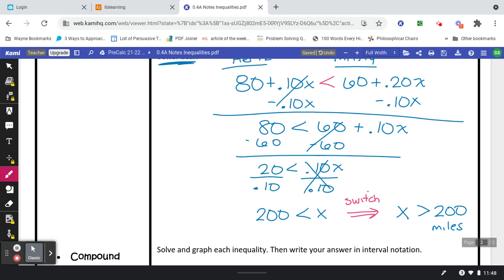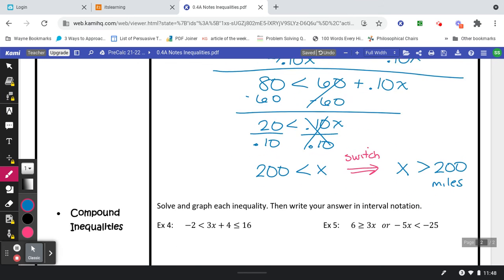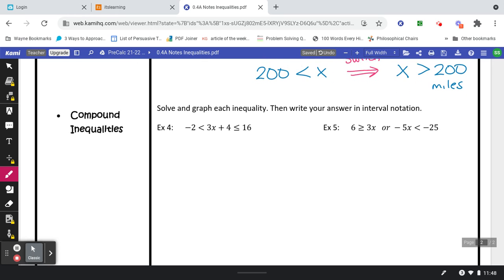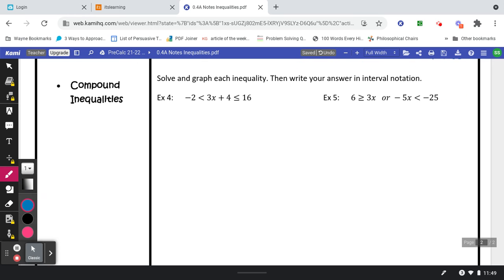All right, the last thing we're going to do today is called compound inequalities. So again, you've probably seen this before. It might have been a while. So for our first example, number 4 here, I want you to notice that it's got 3 parts of this inequality as opposed to just 2. You've got 2 symbols here, which I want you to think about as having then 3 distinct parts. And you want to solve from the middle out.